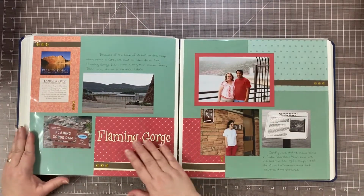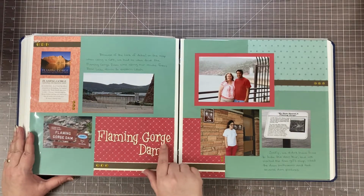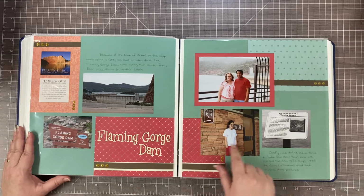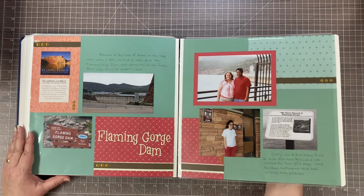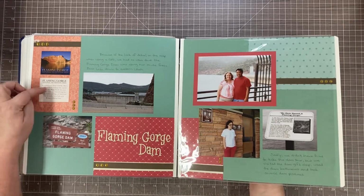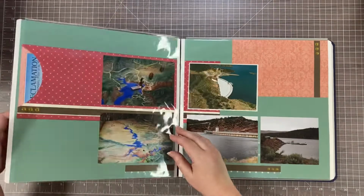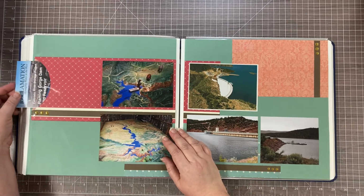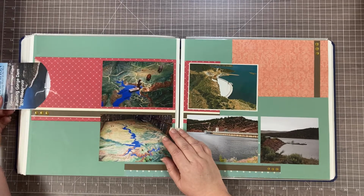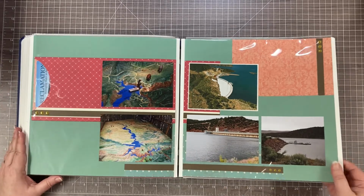All right, so then we drove back home, and we stopped along the way at the Flaming Gorge Dam. We didn't really go in, but we did use the dam bathroom, and we did walk through the dam lobby because we love to make dam jokes. So I got a couple little stickers in the gift shop. I always like to get stuff that's flat, and saved, again, the flyer. Here's just another different way of doing a pocket so that you can have a place to save some of those pieces of memorabilia.